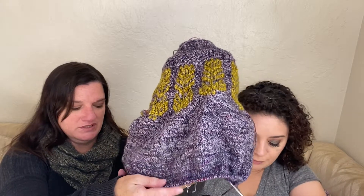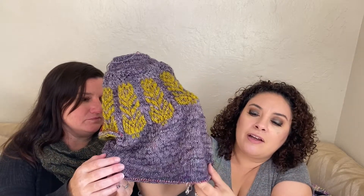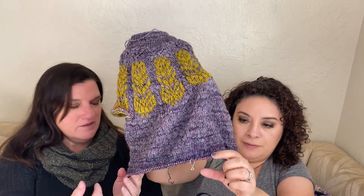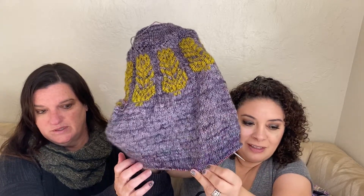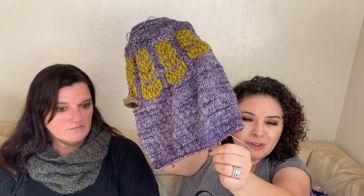So I ripped back and I'm now alternating one row of each skein to blend them. I do one row of one, one row of the other — it's meticulous but look how well it's blending! It's almost like a fade. A lot of people will do two rows at a time; if you go more than four rows it's not really helping. It looks so good now — it almost faded into one, which I'm okay with.